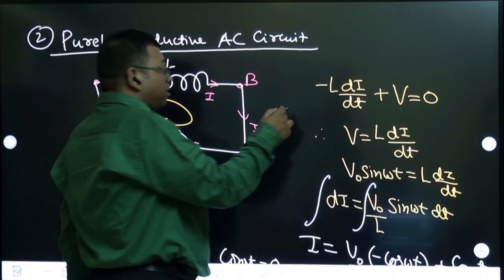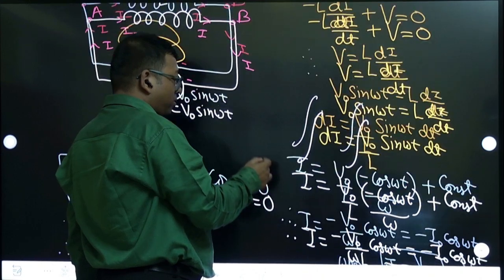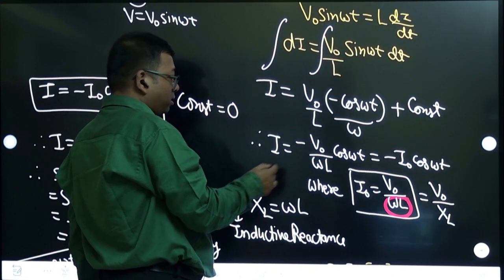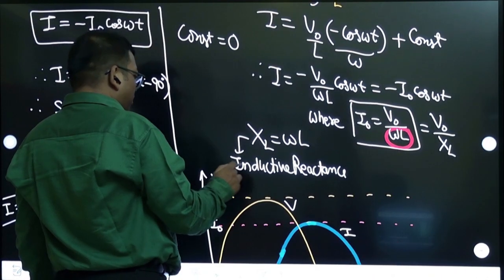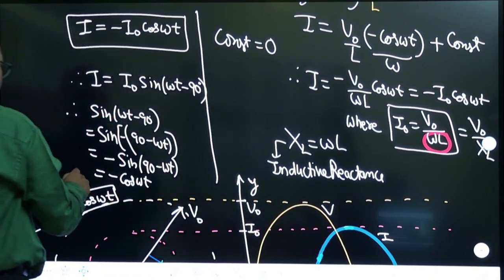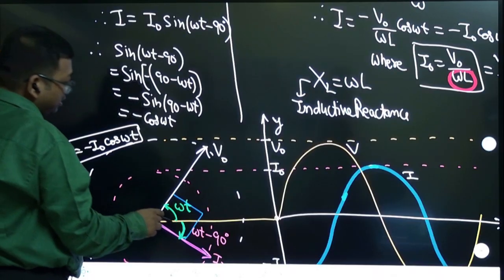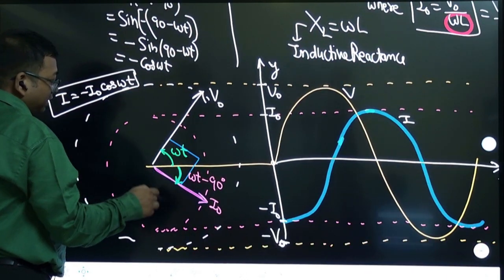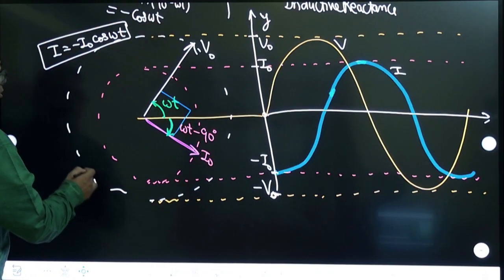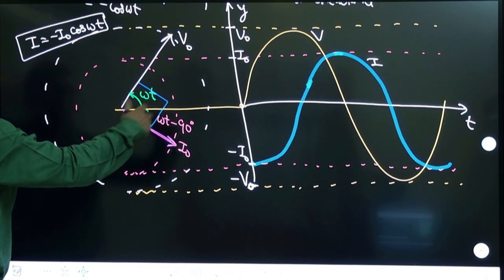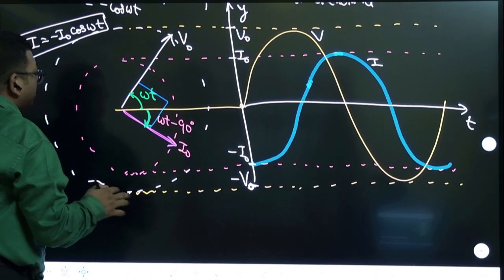Then applying Kirchhoff's voltage law, make this equation. Solve this equation. Then you write this equation. All this equation you have to write. After this, simplify this and bring it like this one. Of course, after this, here you write this point, because you can clearly see from the phasor diagram that current is lagging, right? You have to note this point, you have to write it also. Of course, I have drawn this first and then that diagram. You may write up down, doesn't matter, but these points you have to write.